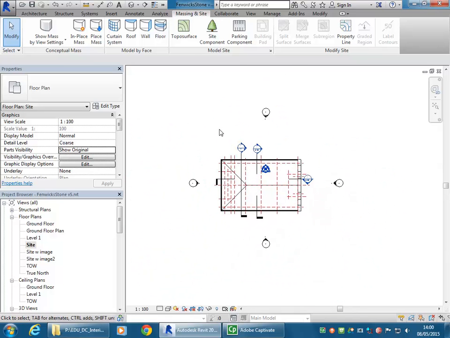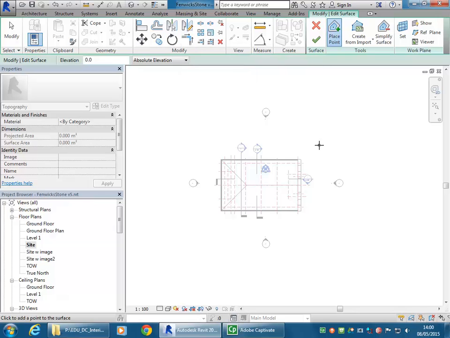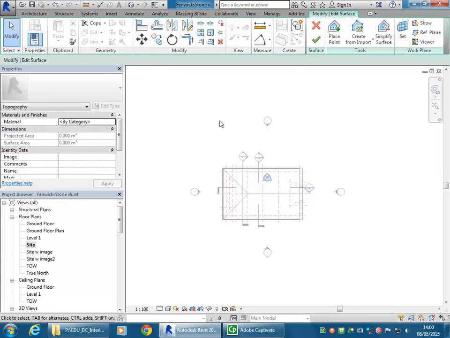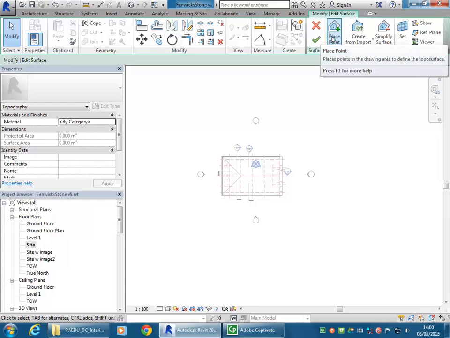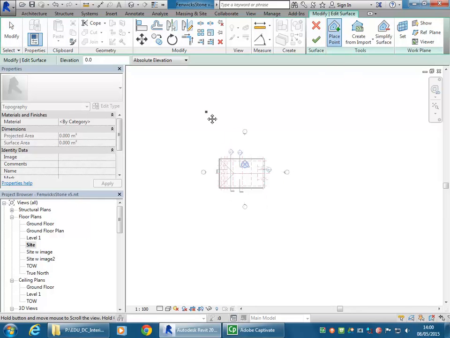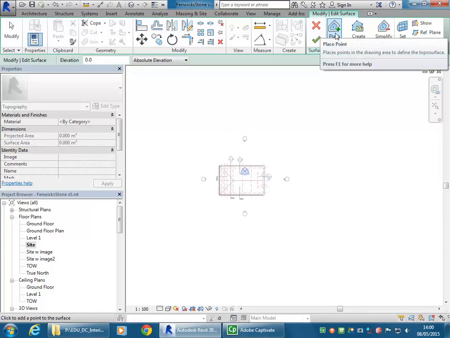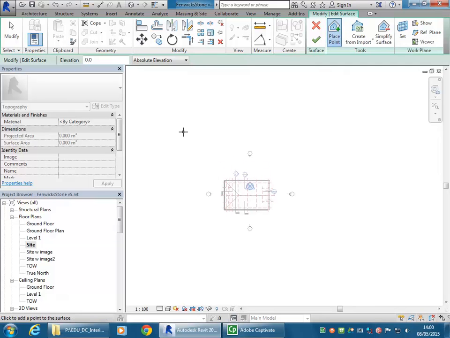And then to use the Toposurface tool, you just need to select it, and then it'll begin with it on place point. So if you go to do something else, click on the modify button or any of these other tools, you just need to choose place point to start creating your surface again, and that's the main tool you use to create points. Does it have to be on plan or?